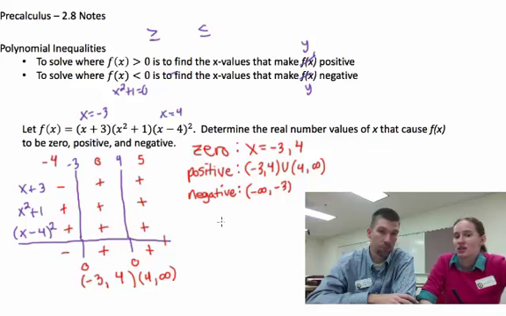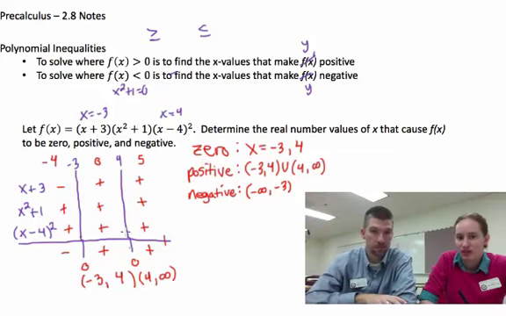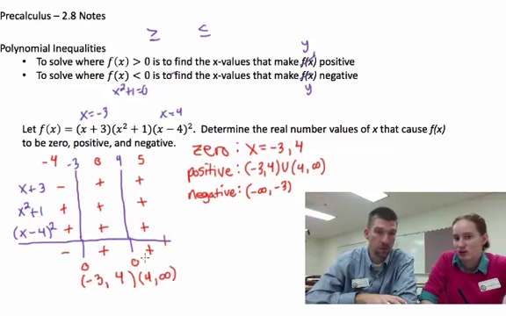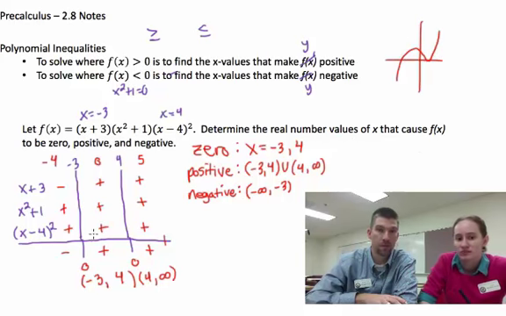We could check this on a calculator pretty easily by sticking the original function in. And what should happen here is, this is a 5th degree polynomial. 5th degree. And it's bouncing at 4 because of that square, which is why it ends up being 0 at 4 but not switching from positive to negative. We've got a whole bounce situation. So you can tell that's where it's 0, that's where it's 0, and then it's positive up here, negative down here. Perfect.